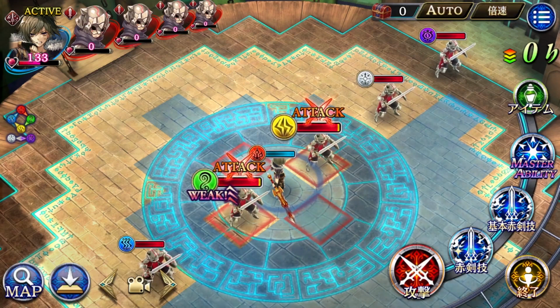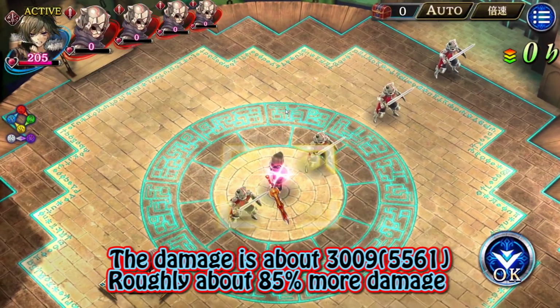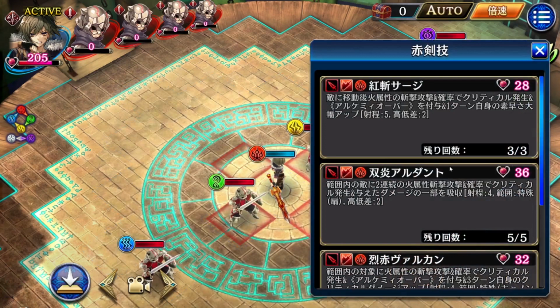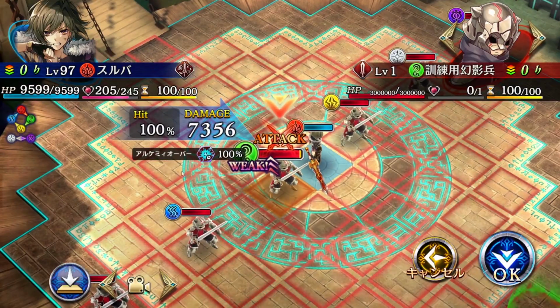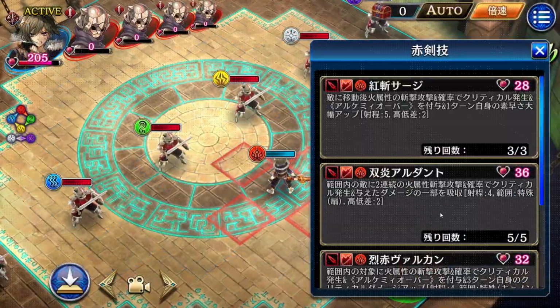Okay, let's see the damage again with this enemy. As you can see, the critical damage suddenly increased a lot after 10 turns. Okay, next is the main ability first skill. Let's see the damage. Okay, and with the Alchemy Over, Time Bomb. Okay, how about the second skill?